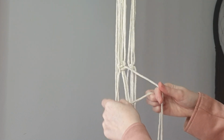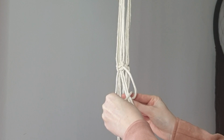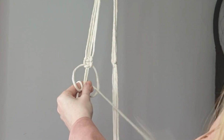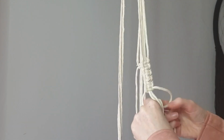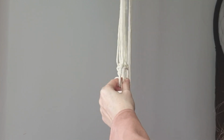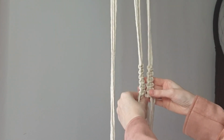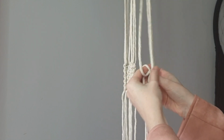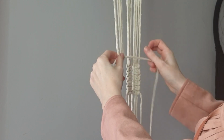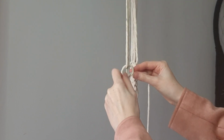So this hand holds this piece out, this hand holds these two pieces, this one in front, this one behind, and then this piece goes to this hand and pull through. So I've done 1, 2, 3, 4, 5, 6 there. I'll finish this one off. And the last one. Square knot to start and then go.